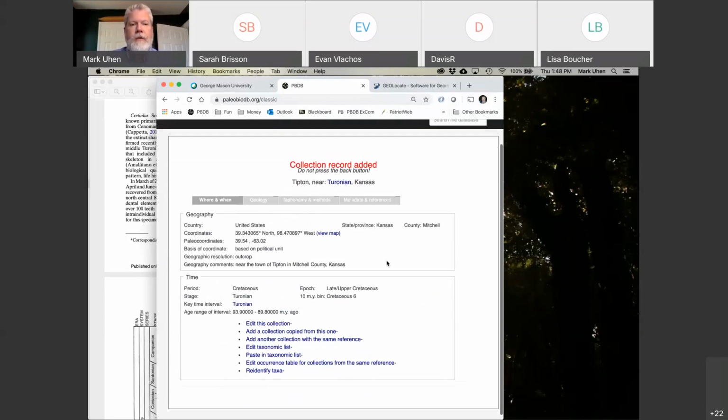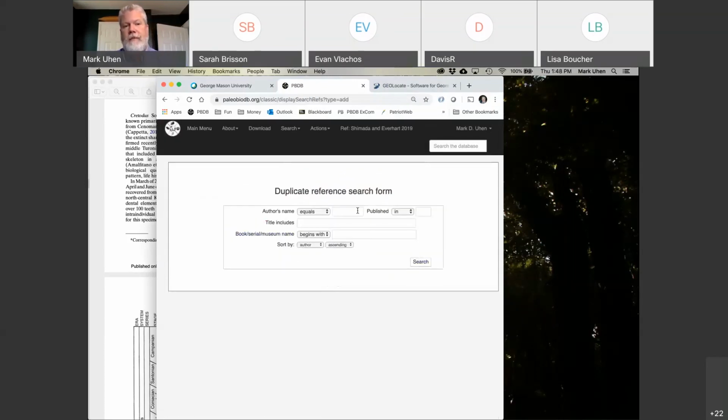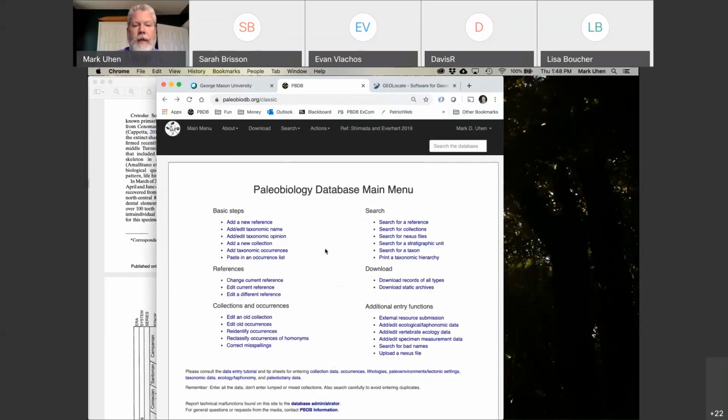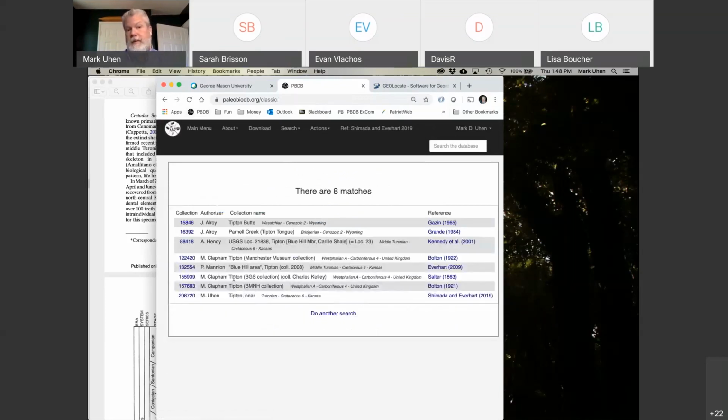Then you'd go in here and add that reference, and you can go back and edit the old collection. Edit. And it's called Tipton. So there's a bunch that say Tipton, but here's my new one. They're in order of collection number, which is just a sequential number, so the newest stuff should be down here.